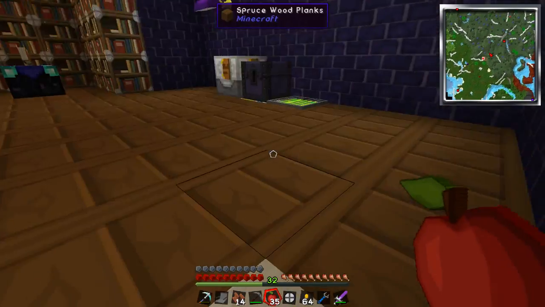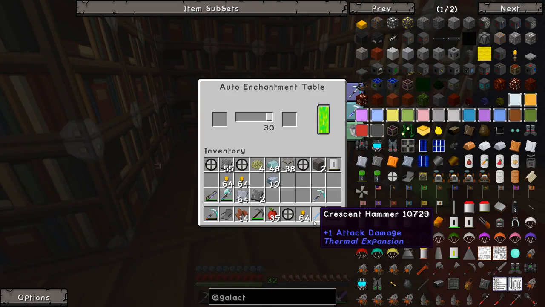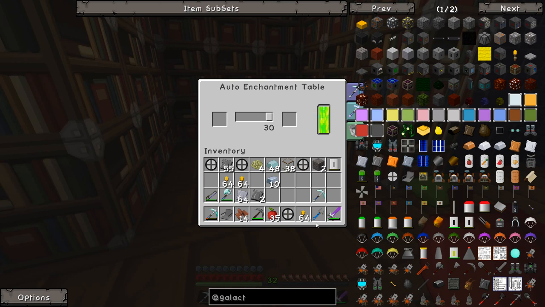Okay. So what do we want? I'm thinking fortune, but we don't really need fortune, to be honest. We want maybe just unbreaking and efficiency and stuff like that. Let's have a look. We'll probably get all 3 of them, maybe with a level 30 enchant. Oh yeah, look at that, unbreaking and efficiency.